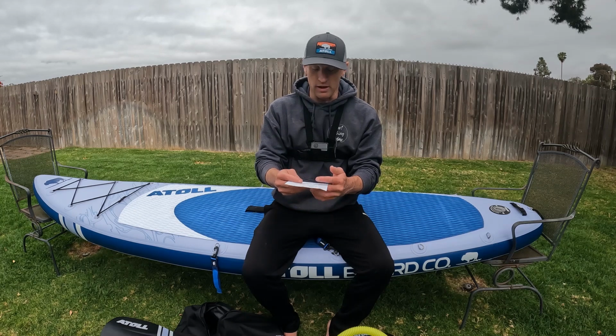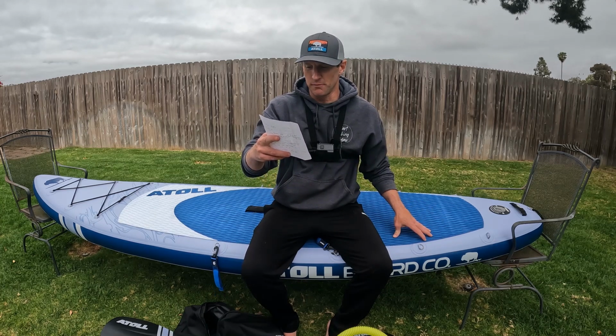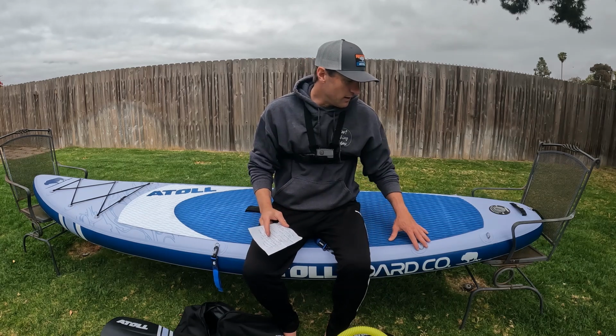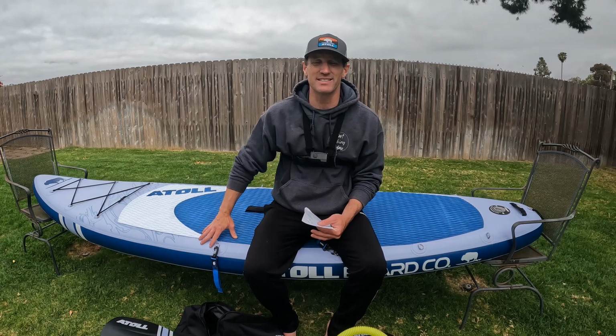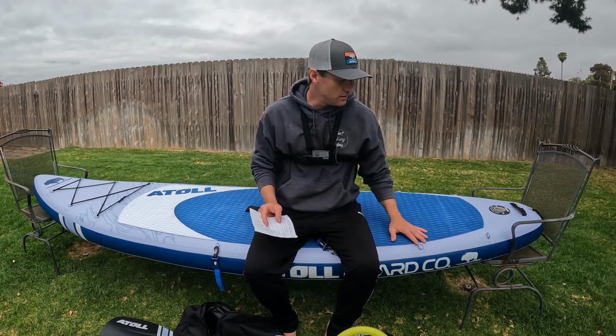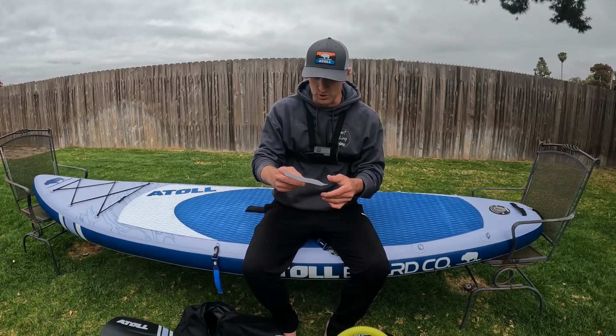As far as the details on this board and construction, you can get all the details on the website itself, but some of the top level details are: this is warp knit base cloth with drop stitch for superior durability, meaning you're not going to have any seams break, and there are no inconsistencies with it. Think of it as heat welded, so there's very little glue, which allows the weight to stay down. So again, this is only 21 pounds. With the technology they use to seal this, it keeps the weight down because they have to use much less glue, so that's a great thing.